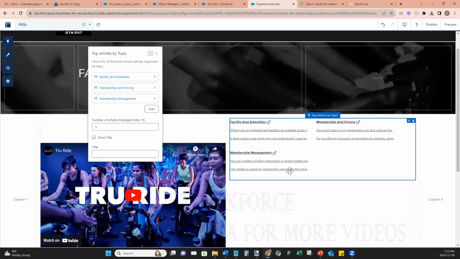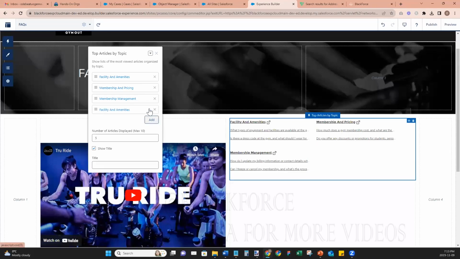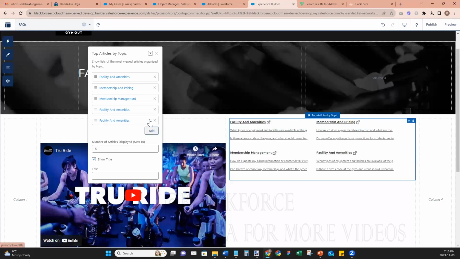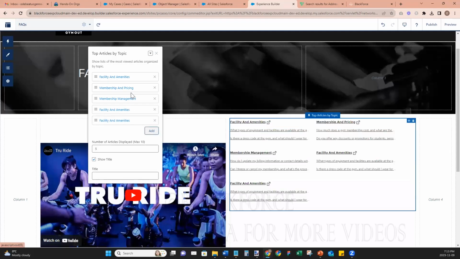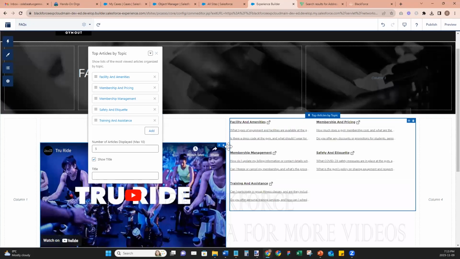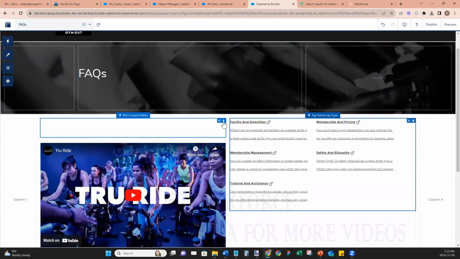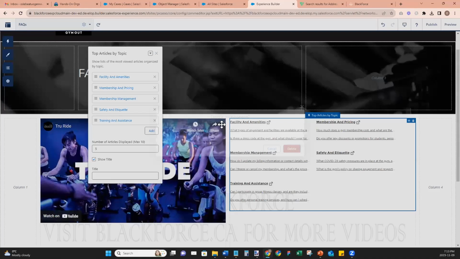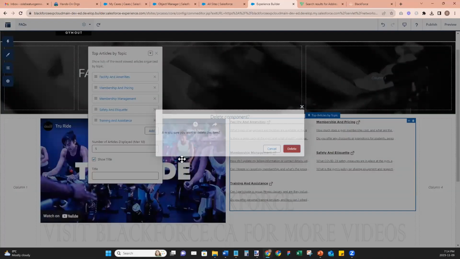So we have only 3 topics here. We can add the other 2. We can add safety and etiquette here. Then we can add training and assistance here. Okay, so I'll remove the rest of the other components on the page.